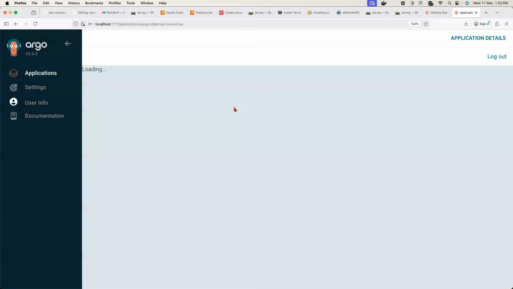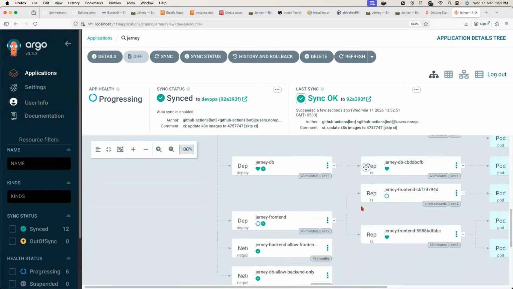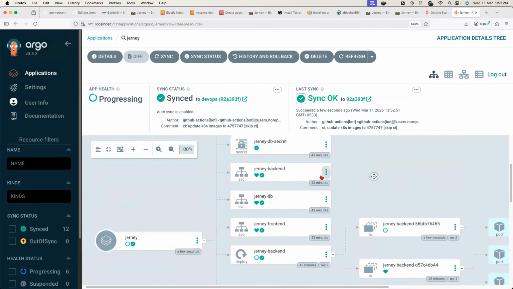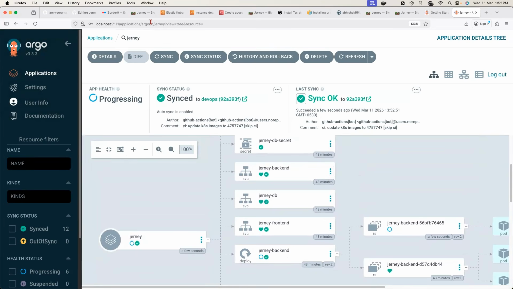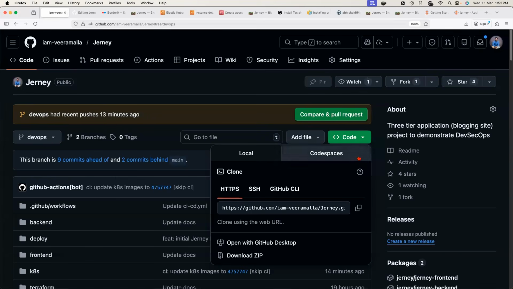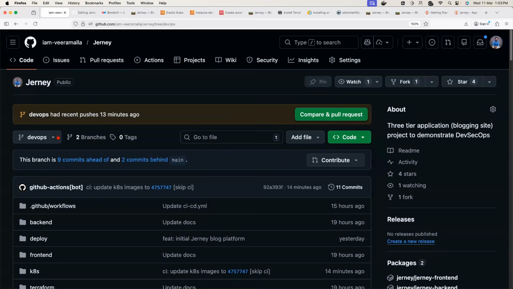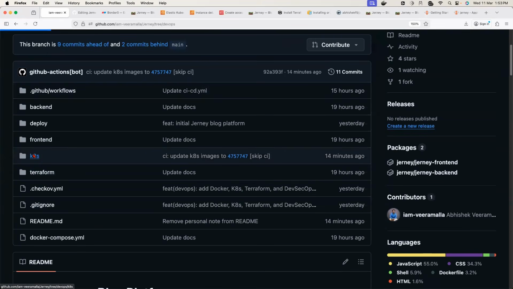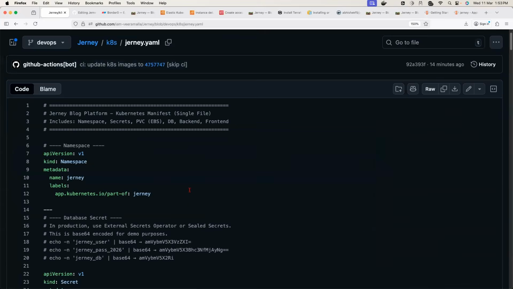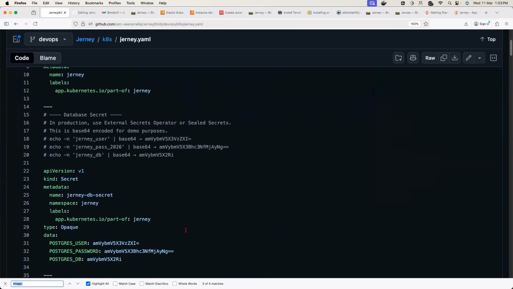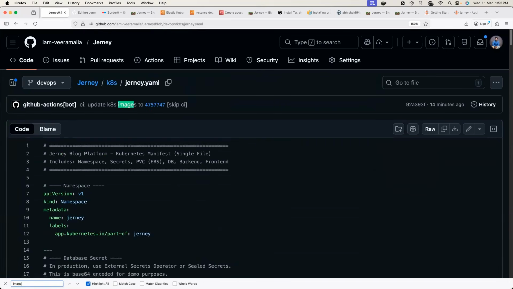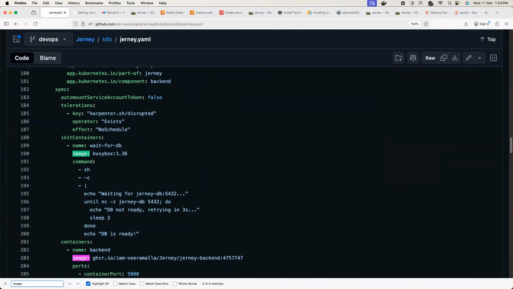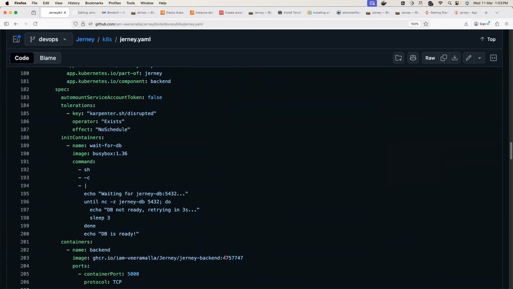Argo CD will automatically sync. It will start deploying all the resources that are in the K8s folder. And now if you make a simple change, okay. So right now in the DevOps branch, in the K8s folder, in the Jerney.yaml, let's see what the version is. Image: okay, right now the image version starts with 47577.